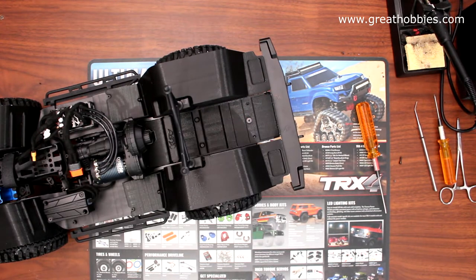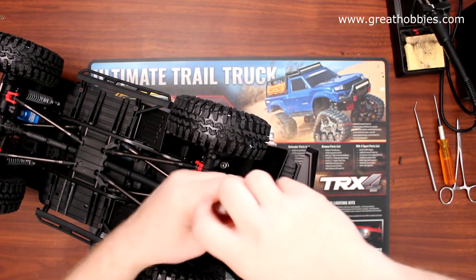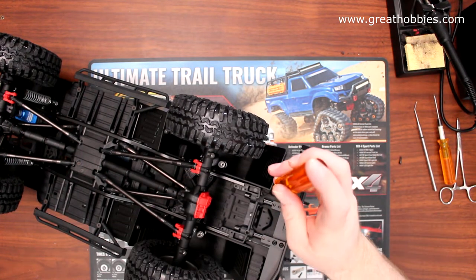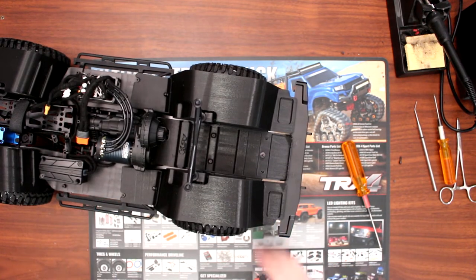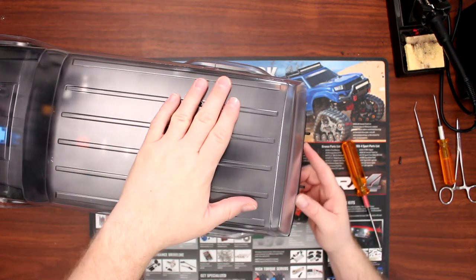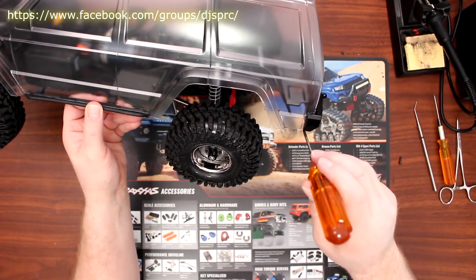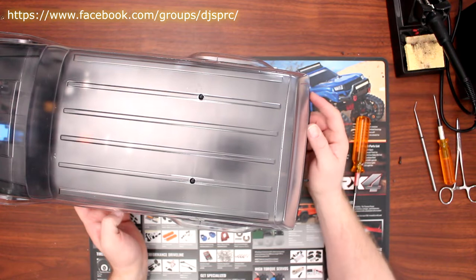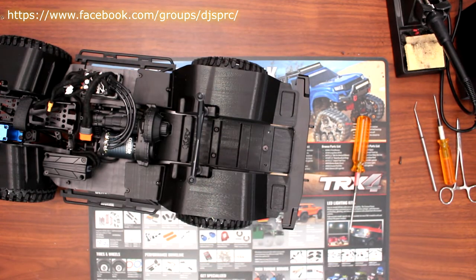I'll remove the body again, flip the chassis, remove the screw, and try to put the bumper in one more notch. I want to make it look like a real vehicle. That's perfect — there is still a small gap, but not as major as before. Even on a real vehicle that would be tolerable. If I go in any more it's going to constantly hit the body and I don't want that. And we've found our perfect position.